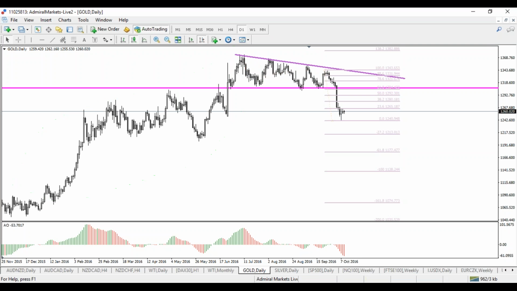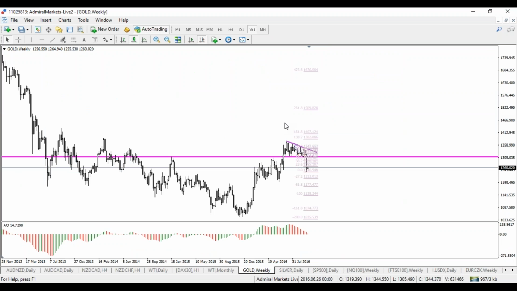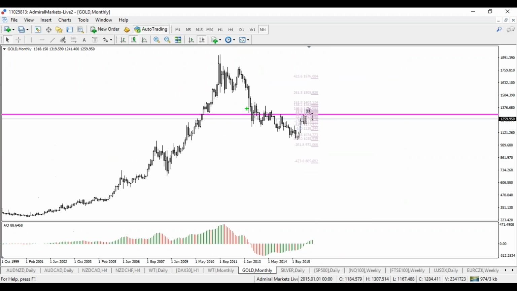All right, so let me zoom out to the weekly chart, or even monthly chart, really. And what we've seen, of course, was a grand rally here. We saw a correction. So is this part of a complex correction or a start of a new uptrend? And that is one of the main questions on this gold.